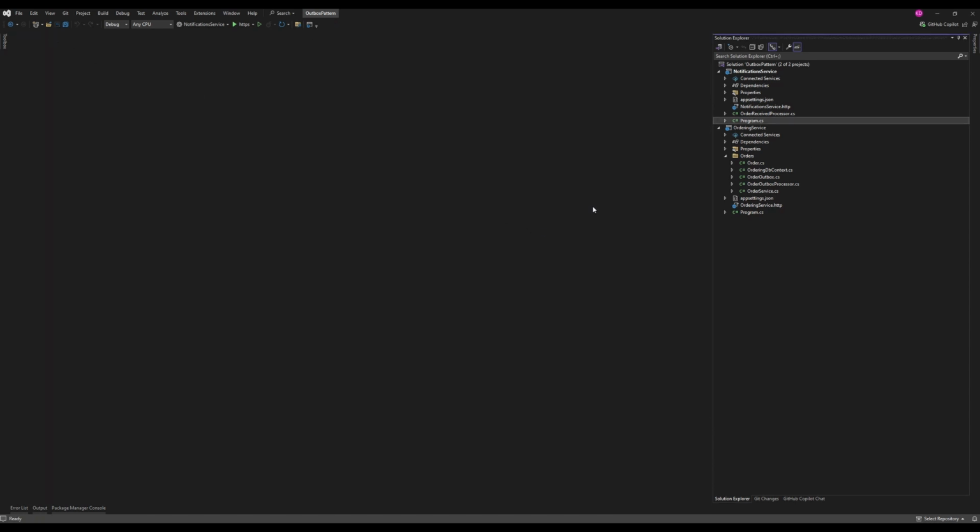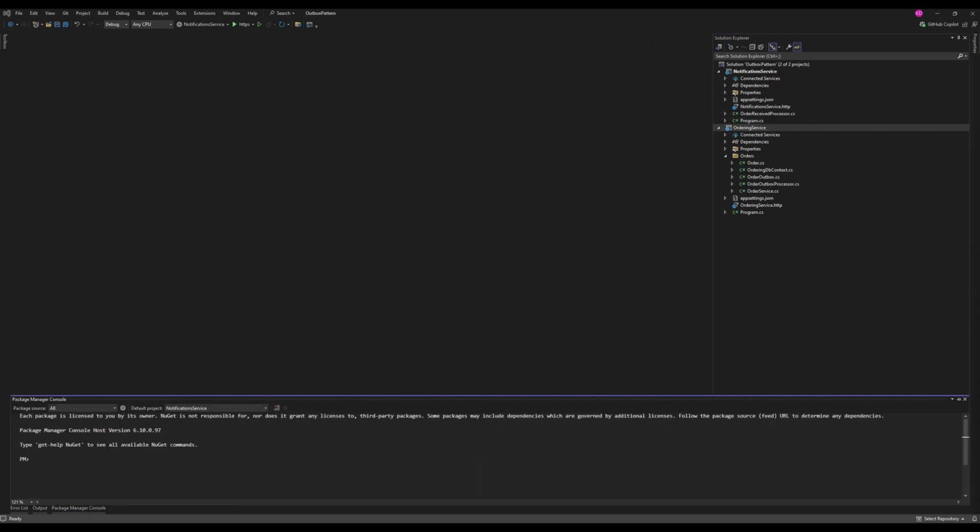Now we need to create a new migration for the ordering service. We need to make sure that we have the following installed, and we do.